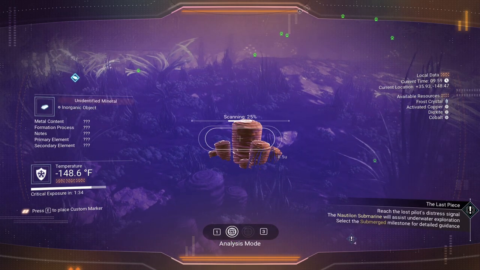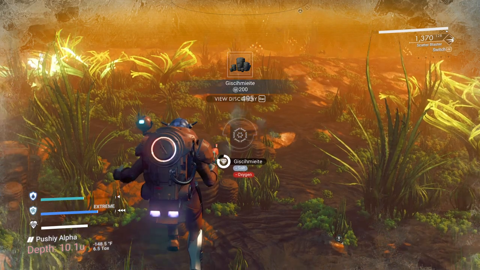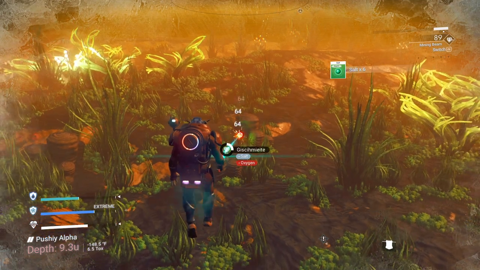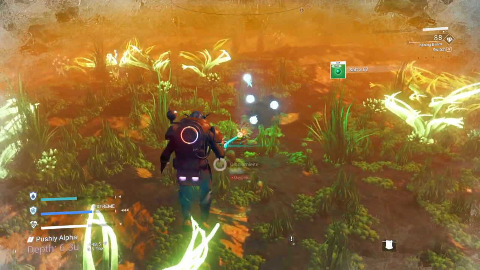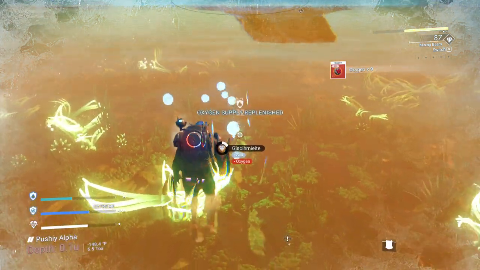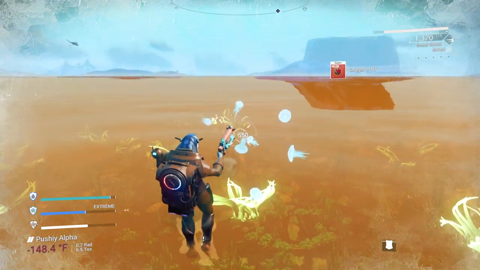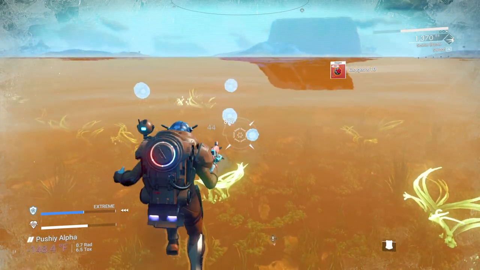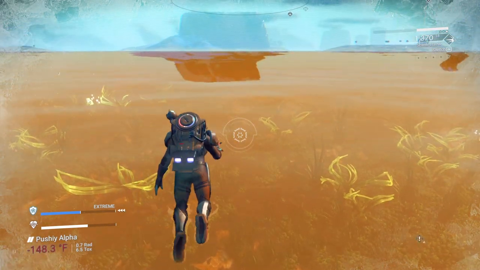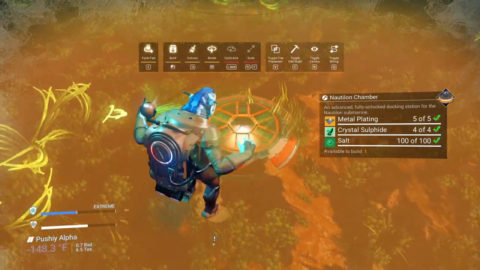Get out of the way. Thank you. Salt. Okay. Nope, don't want Scatter Blaster. Thank you. Yeah, sorry. They will attack. And they hurt. Okay, we can now build the chamber. Anywhere we want.